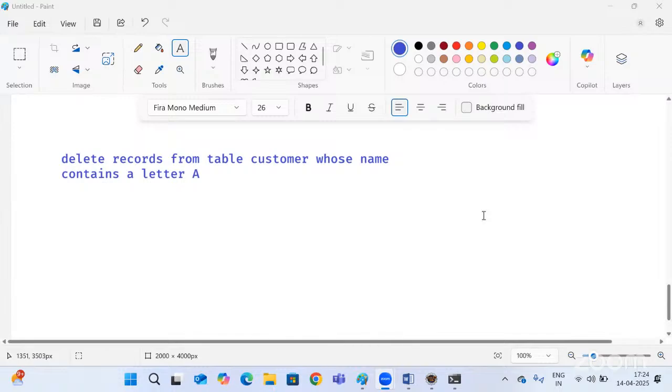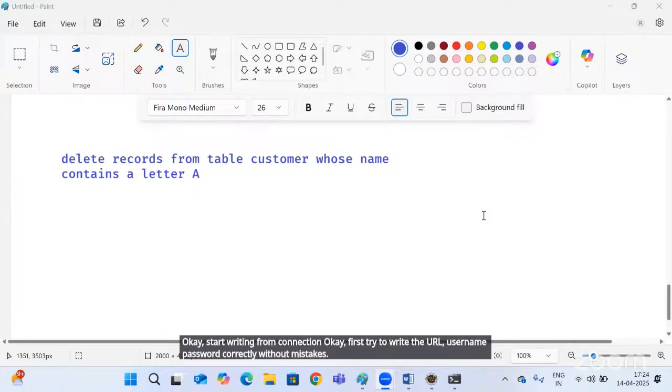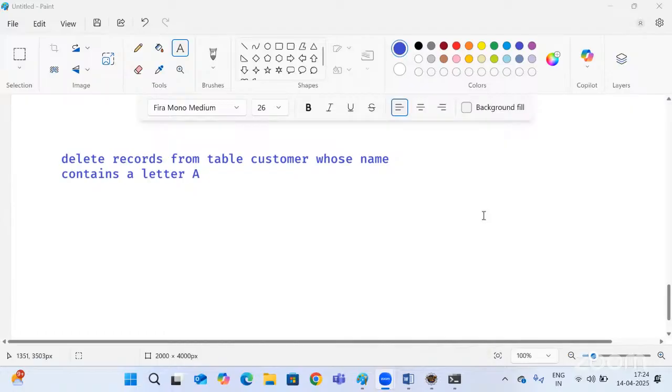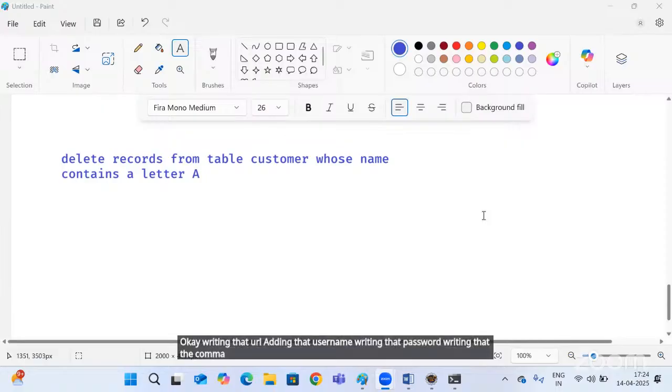First try to write the URL, username, password correctly without mistakes. Writing that URL, writing that username, writing that password, writing that comma, writing the double quotes. So these all will play an important role.